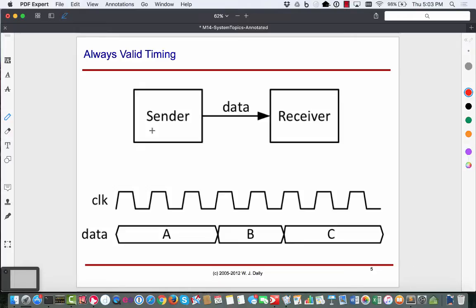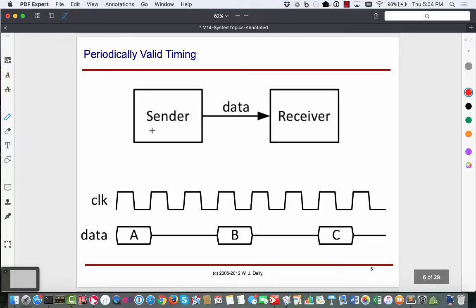So there are different scenarios that can occur in this kind of situation. One is this notion that we say that the data is valid at every clock tick, and so something or the other is happening at every clock tick, and we are going to make some sense out of that. Another possibility is that the data is valid only at certain clock ticks, in which case I need to provide some other indication as to how the receiver knows that at this clock tick the data is valid versus not.